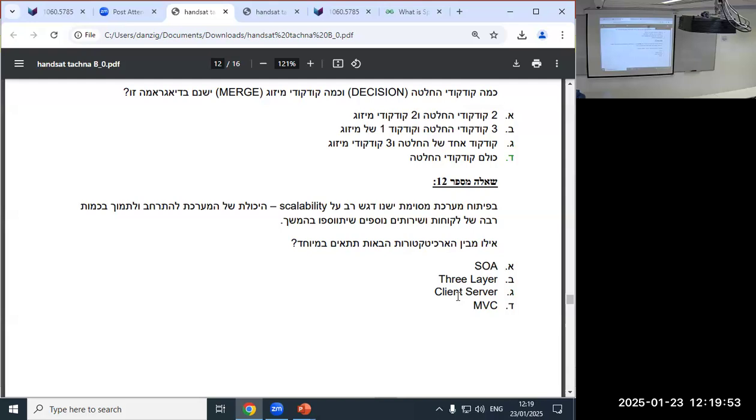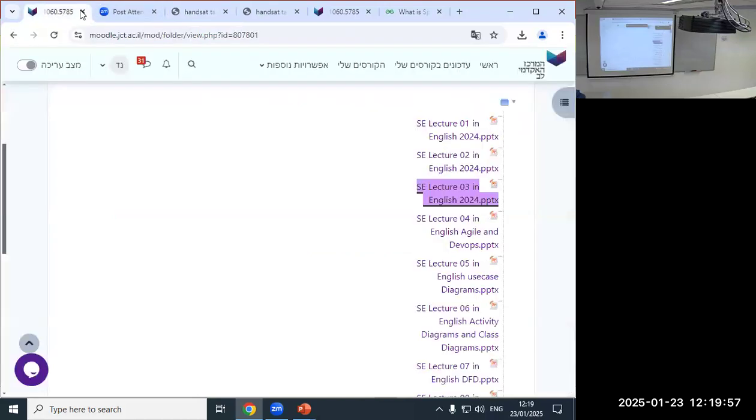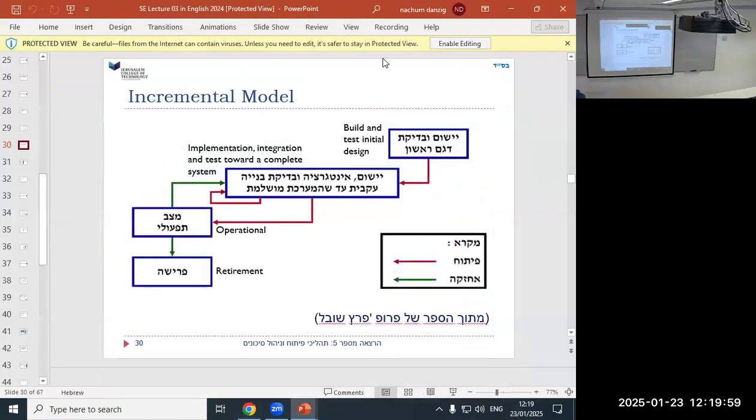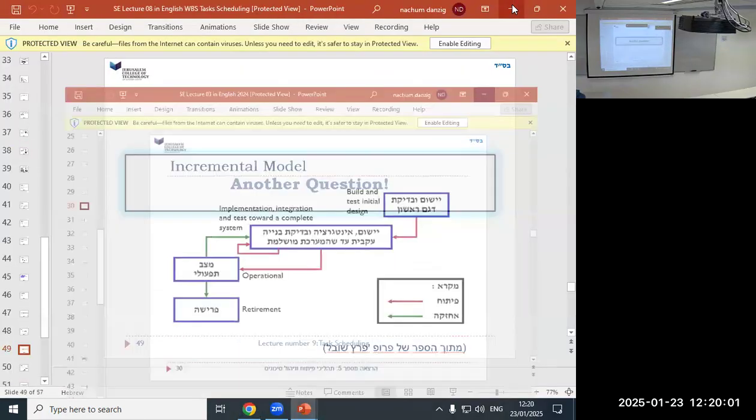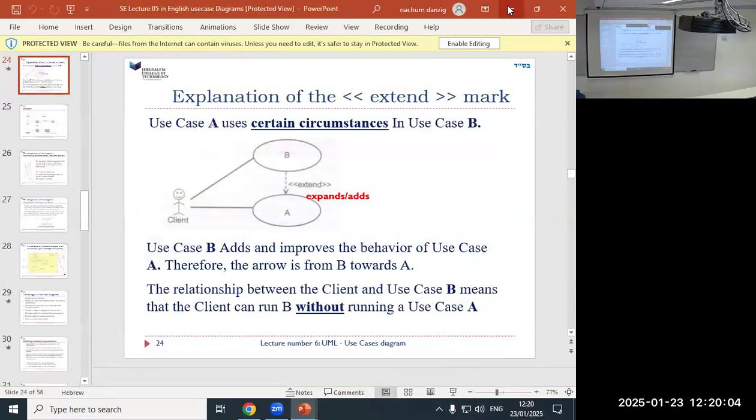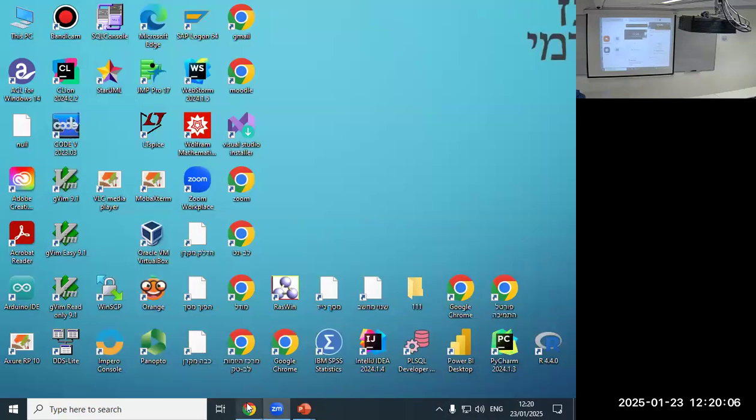And in our exam, we have also a lot of unclear questions. I hope not, I don't think so. I looked at the questions, they seem good to me. I don't remember them now, I think they're good.